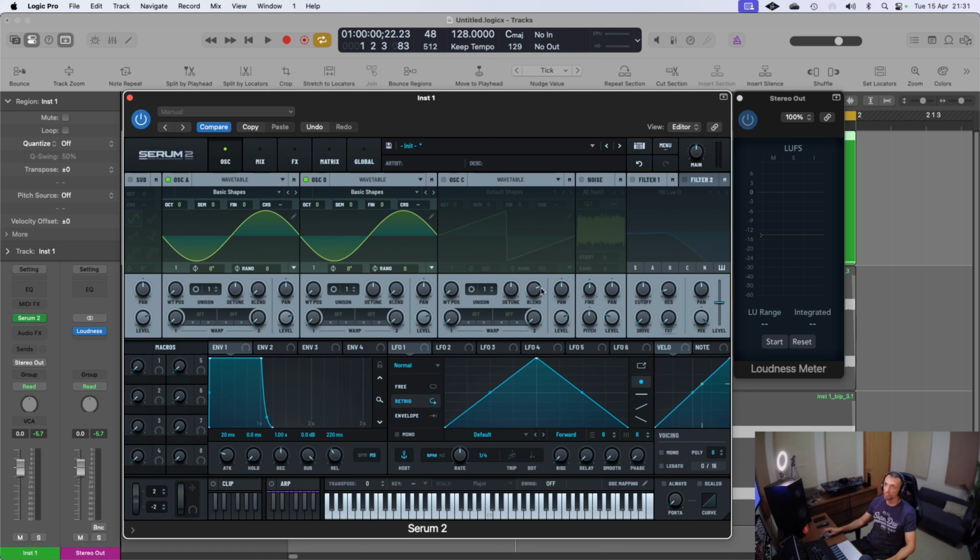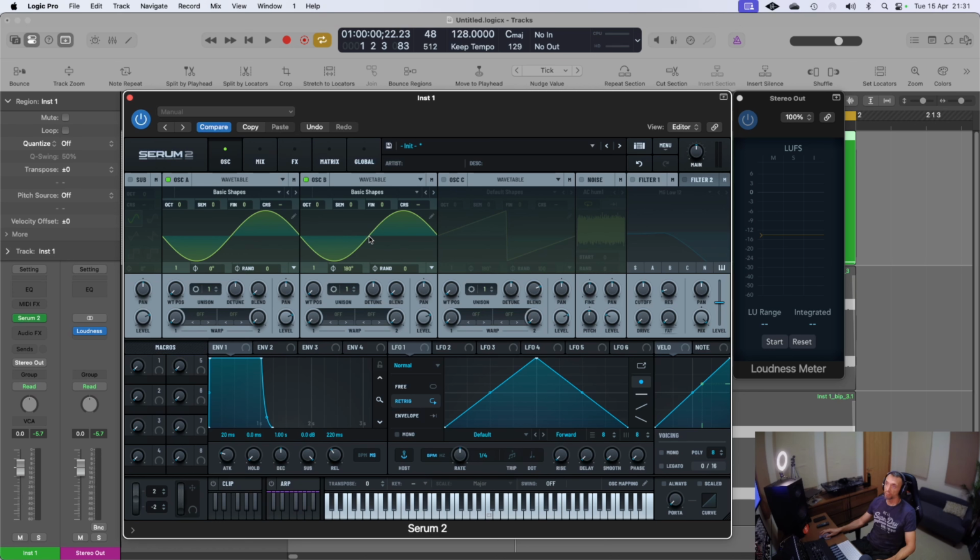So when we have two signals that are in phase, we then have an increase in amplitude of around 6 dB. So what we're going to do now is start altering the phase of one of the oscillators and see then what impact that has on our sound. What I'm going to do is turn this phase position here to the center. So now we have this one where the phase is starting at this point of this oscillator. But this time it's starting here.